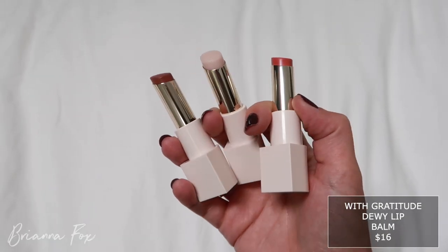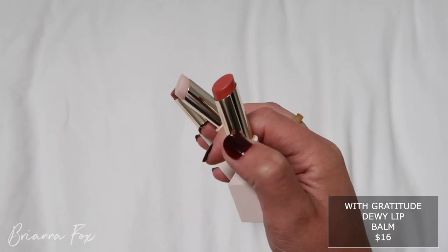You guys know I love anything that's like a tinted lip balm, so I got three of her lip balms. I got Honor — I love the names of her products, they're very uplifting and positive. The packaging is really cool: it's flat on one side and rounded everywhere else. I got the clear one, then Praise which is a nudish pink, and Thankful — oh that's pretty. These are very unique compared to the tinted lip balms I already have from other brands.